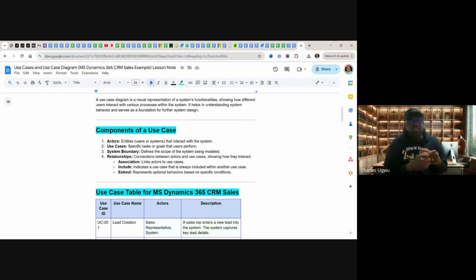For instance, if we have an e-commerce system and we have PayPal integrated with that, Flutterwave integrated, and Paystack integrated, these are different payment gateways.